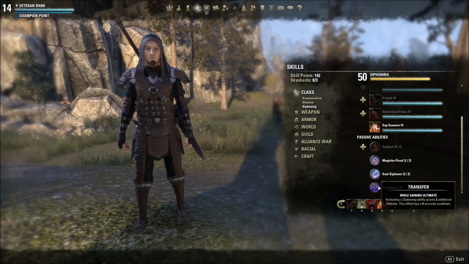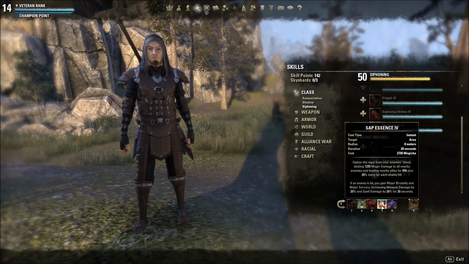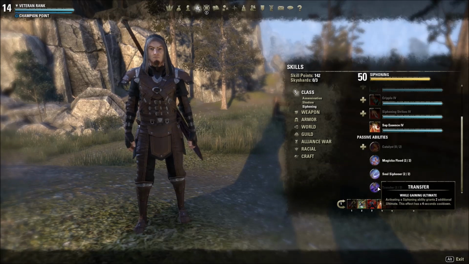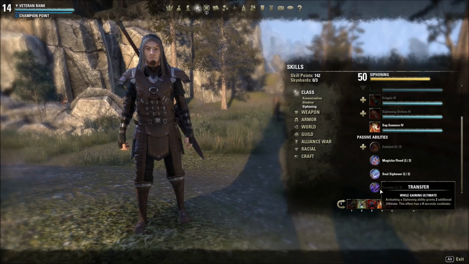Now let's look at Transfer. Activating a siphon ability grants 2 additional ultimate. Literally, you're spamming this, so every 4 seconds that you've used this skill, you're getting 2 additional ultimate on top of hitting with your light attacks or your heavy attacks to gain ultimate.